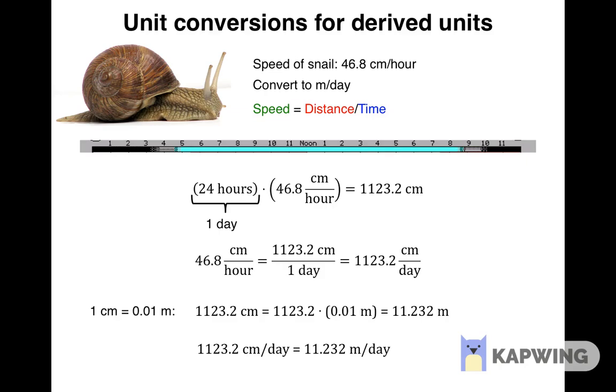We used the definition of speed, distance traveled per unit of time, first calculated the distance in centimeters traveled in a day, based on our knowledge of the distance in centimeters traveled in an hour, and then we converted the distance in centimeters traveled in a day to the distance in meters traveled in a day. We could have also switched the order of the last 2 steps. It wouldn't have made any difference to the final answer. Try it and see for yourself.